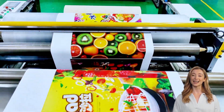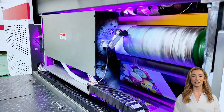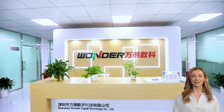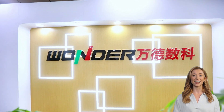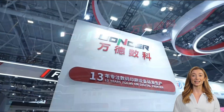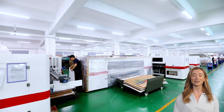Rolls of paper lay flat with no loss, greatly improving the quality and efficiency of factory production while reducing time and wear-and-tear costs. There is precision and there is speed. Wunder Digital is committed to developing and manufacturing innovative digital printing presses to help companies realize a smarter and more efficient production model. Different types of digital printing equipment bring greater development opportunities for packaging manufacturers. Welcome to consult us.